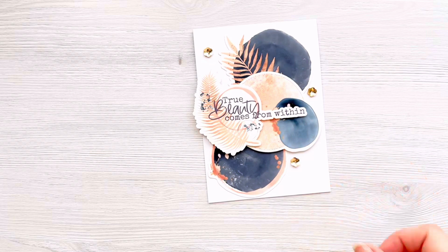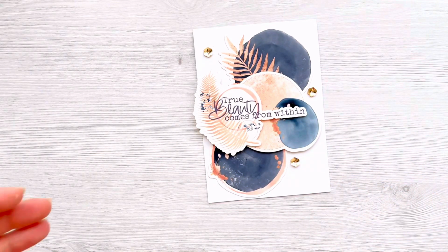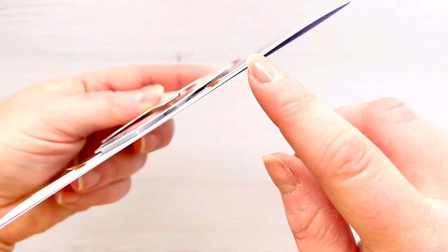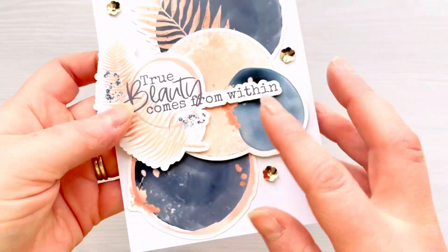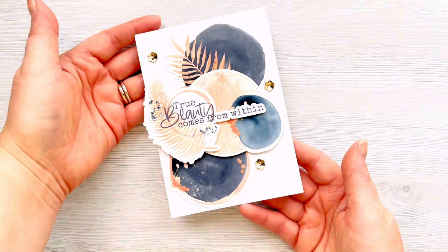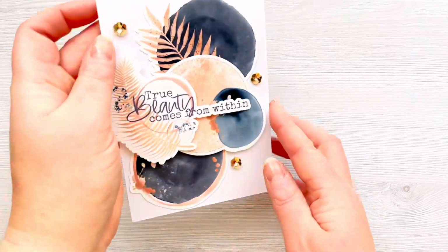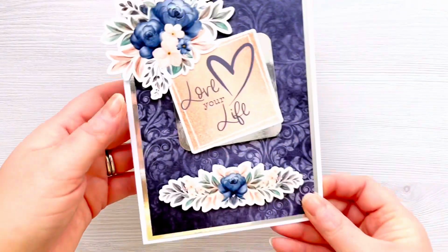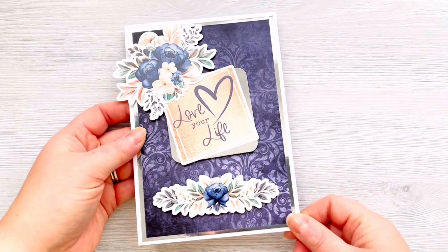So next I'm going to show you the samples that I made. First of all, I made this one using the ephemera in the pack. This was a really simple, quick and easy card. It's a top fold A6 card, and I've used 3 pieces of the ephemera, the circles, and then I added a sentiment ephemera on the top and a few of the sequins to finish.